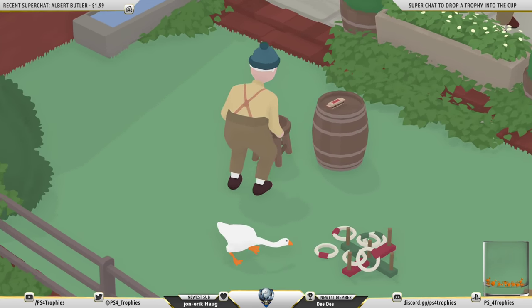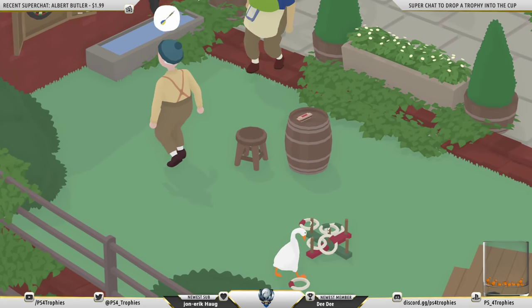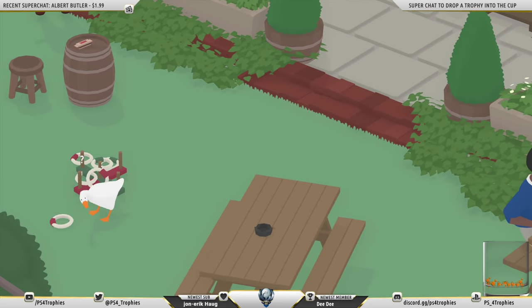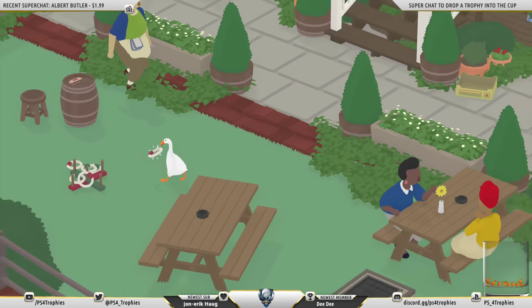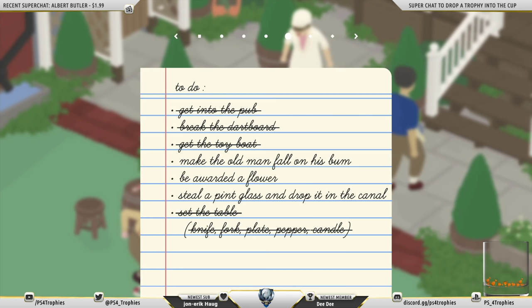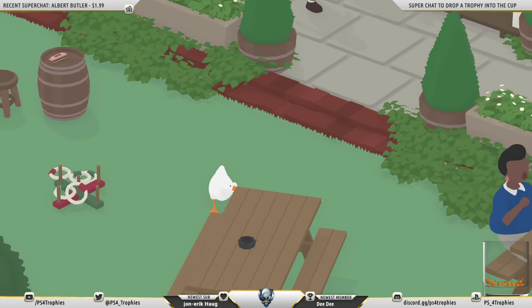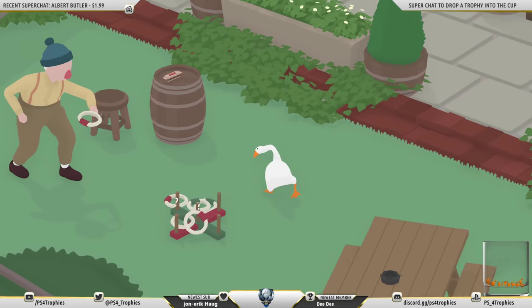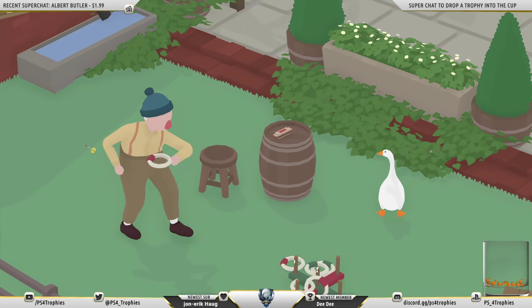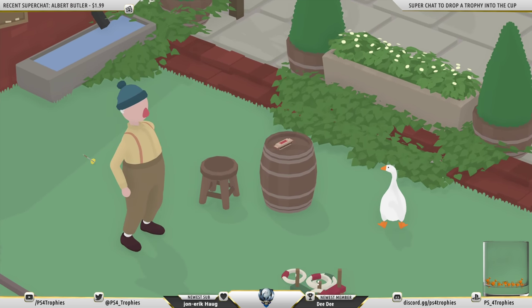It's not like you can, like, speed run. What else do we gotta do? Make the old man fall down, that's of course. Be awarded a flower, still have zero clue what that is. Steal a pint glass and drop it in the canal. Where the hell is the canal? If it doesn't work, we'll try the fork method.